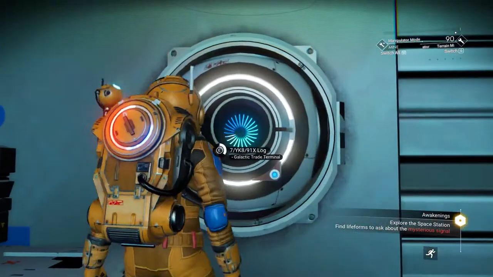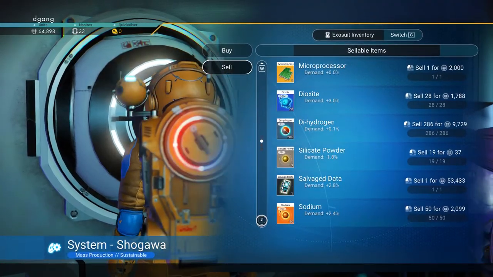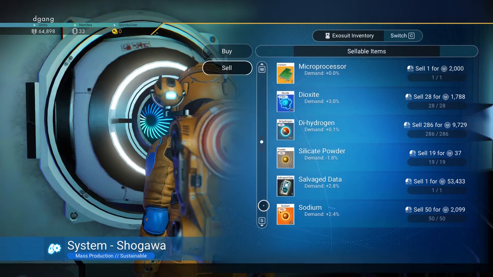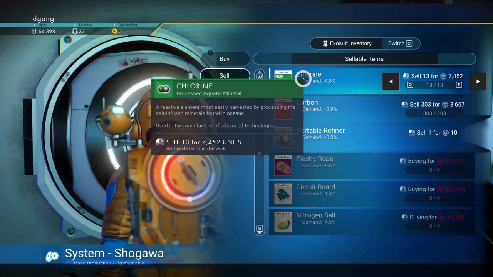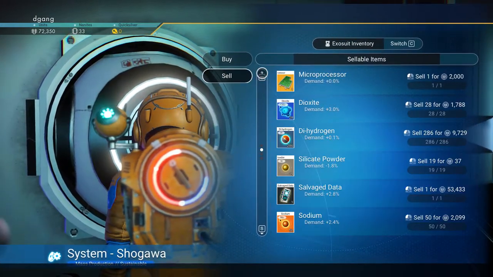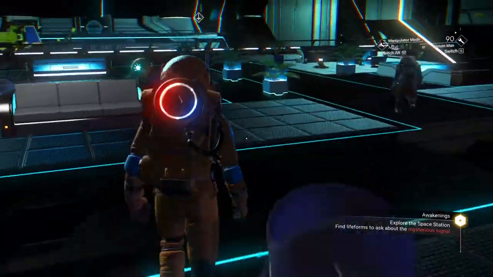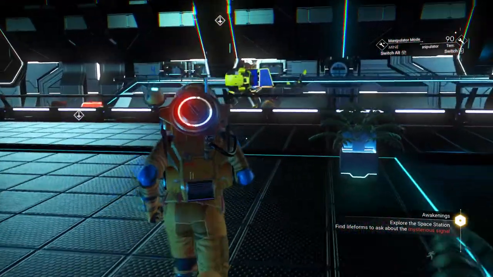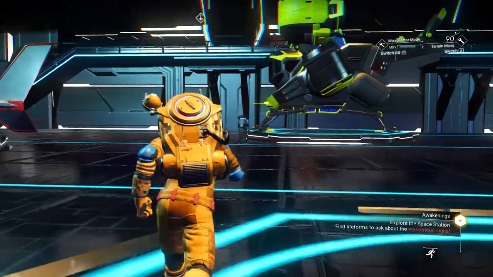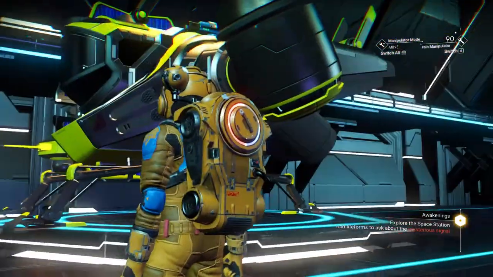But let's see how much this chlorine sells for. Sell. $7,452. I wonder if the salt would have been better. Okay. Spacebar to fly. Oops. Let's talk to this guy. Missed him. That's frustrating.